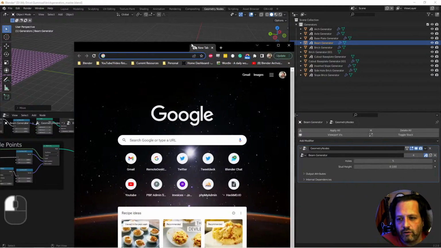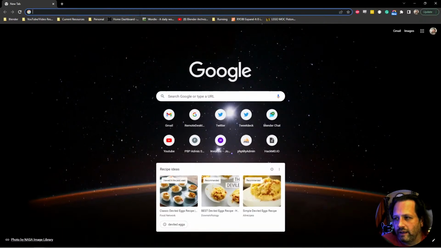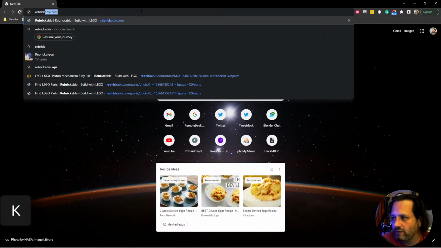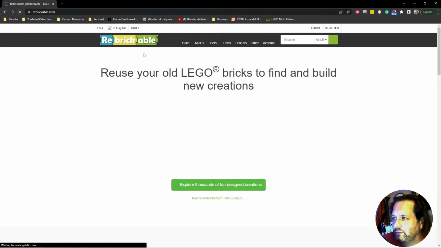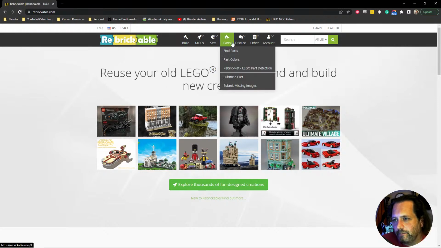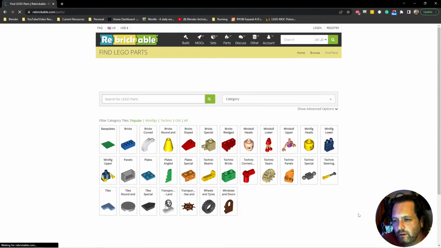there are resources online. Let's look at Rebrickable. Rebrickable has a library of parts.